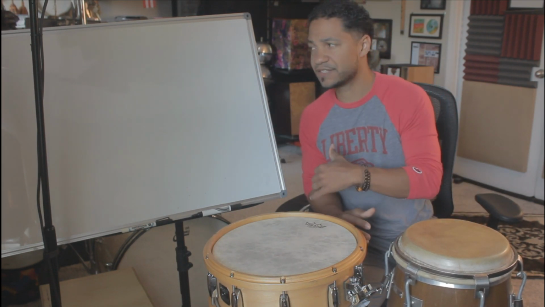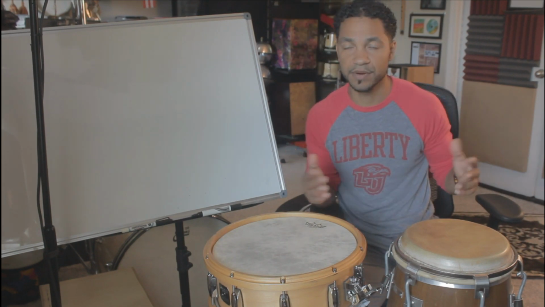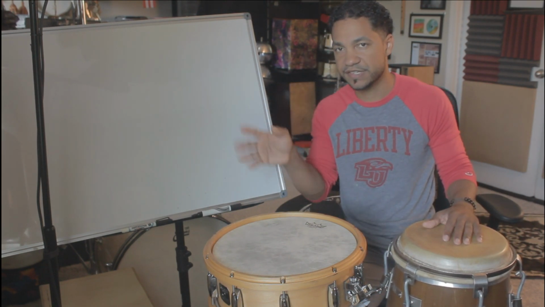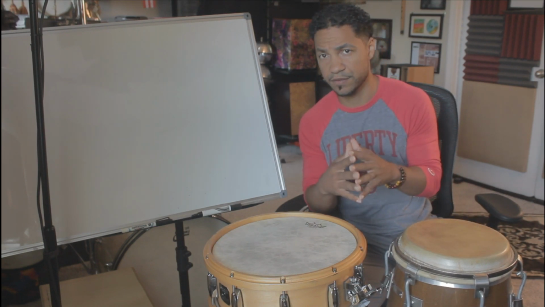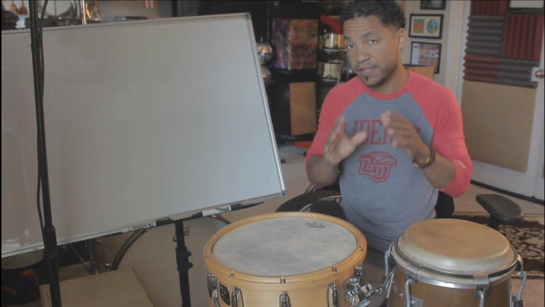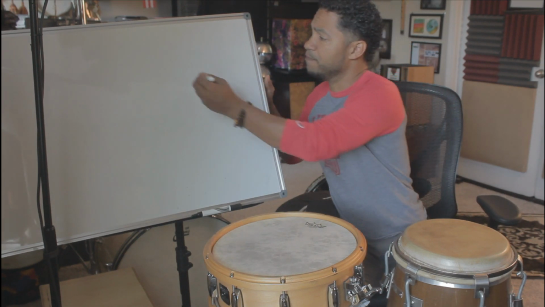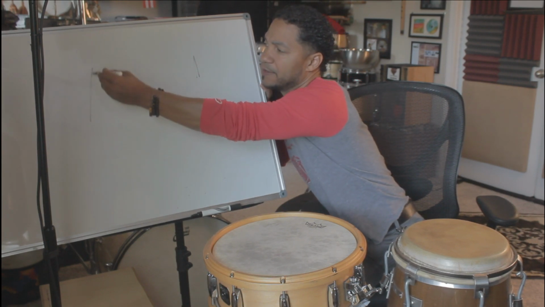In the last lesson, I talked about quarter notes and eighth notes, what it means to play on the and of one or the and of whatever number, time signatures, what the measure is, the staff. We didn't get into that a whole lot. We're mainly talking about counting and rhythm. So one of the things that I did not mention, and let me go ahead and draw this measure and staff.